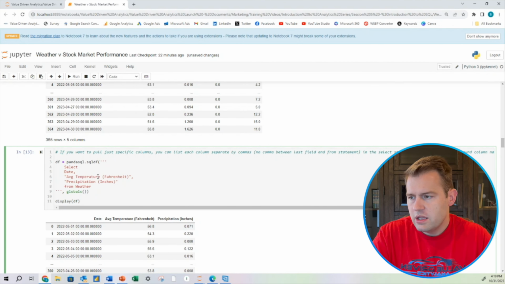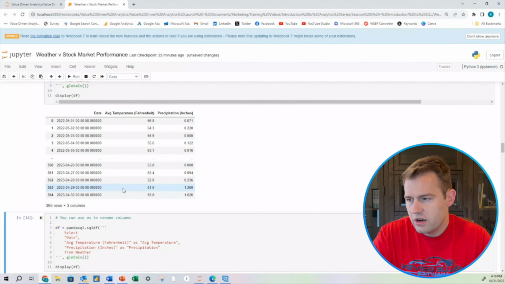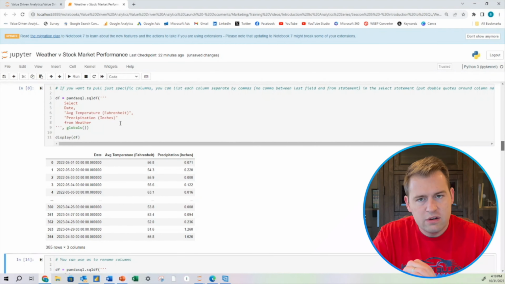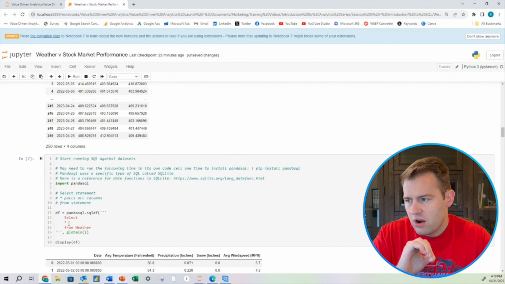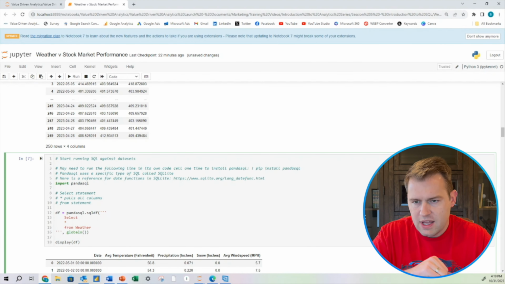And you could go ahead and run that again, clicking into the code cell here and click Shift Enter. What we'll see is we're only selecting the 3 columns. Same number of rows, 365 rows like we had before. We haven't done anything to change the number of rows. We're still selecting from the weather table, same table, no where statement. It's going to select all the rows, but we've specifically called out which columns we want to pull instead of selecting star, which indicates we want all 5 of the columns, all the columns in the table.